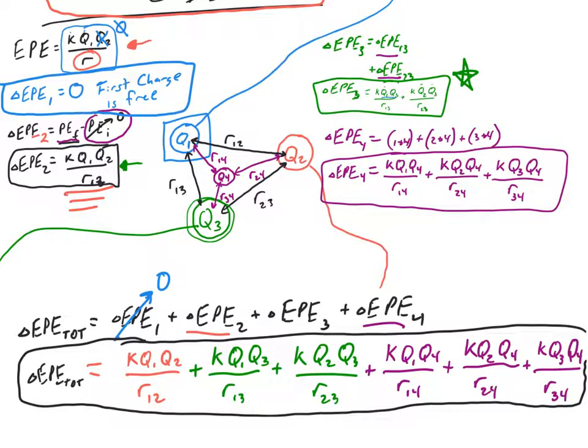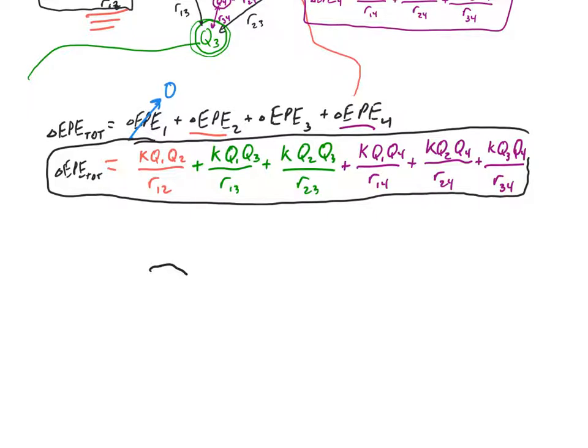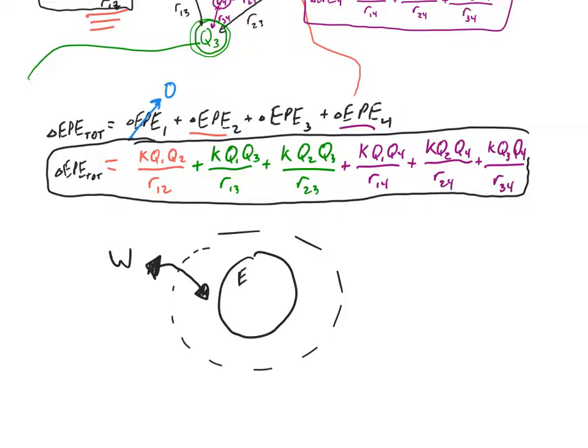All right. As a warning, there could be a different way of thinking about this. Sometimes a question instead asks, what is the work done to assemble a charge, instead of what is the change in electric potential energy? In that case, realize that the work that needs to go in or out of some system will be equal to the change in electric potential energy total if your kinetic energy does not change.